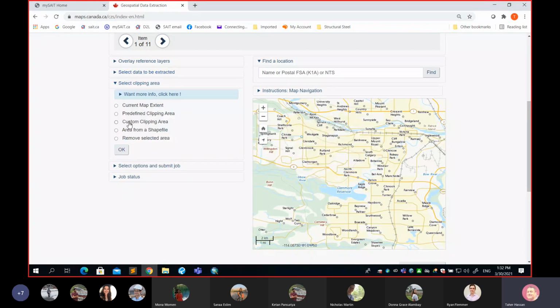So click on CanVec. Once you click on CanVec, it will open for you the way you choose your area of interest. There are many ways. One is called, for example, current map extent. If I click on this option here, I want everyone to look at what happens to my map. You can see the entire extent of my map has been selected, which means I'm going to download everything you see on my screen.